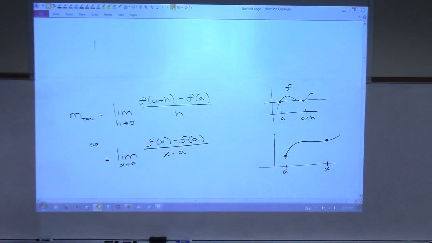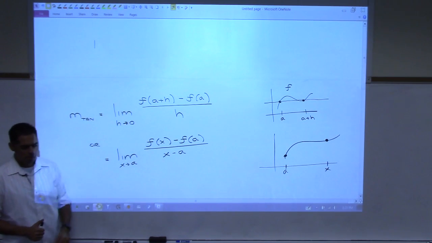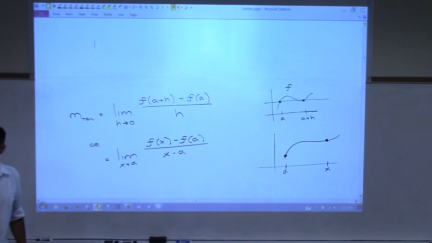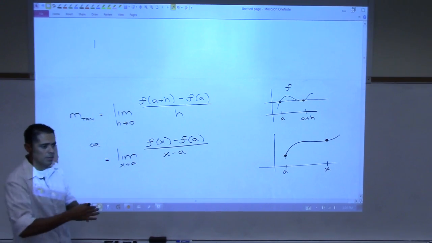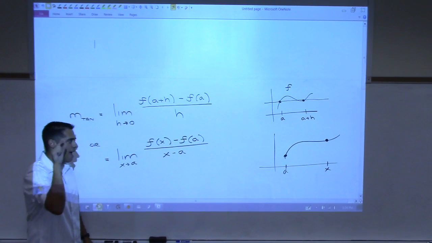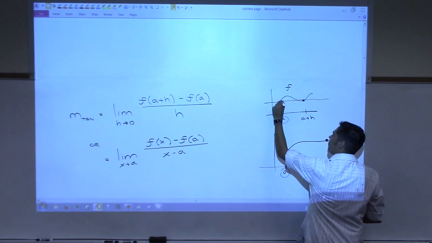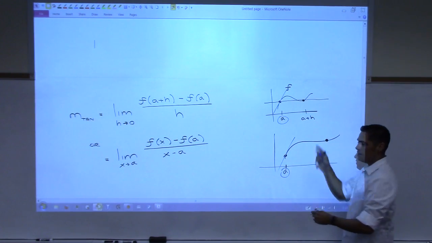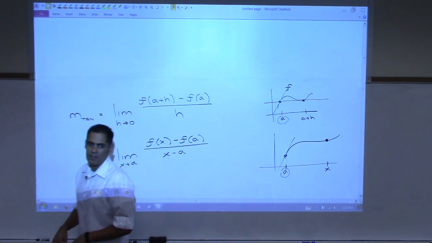These both give you the slope of the tangent line. Although your online notes say 0 where? You sure you weren't looking at the h one? Please double check, because that would be a typo. These are both the same, they give you the same answer. They give you the slope of the tangent line at the point a. So it's at this point right here, the slope of that line is given to you by that formula. That's what the entire section 2.1 is about.